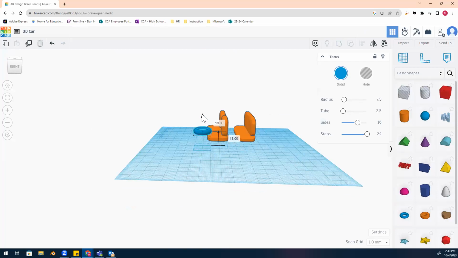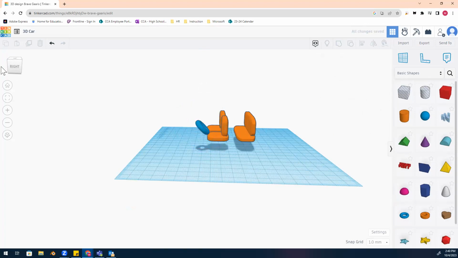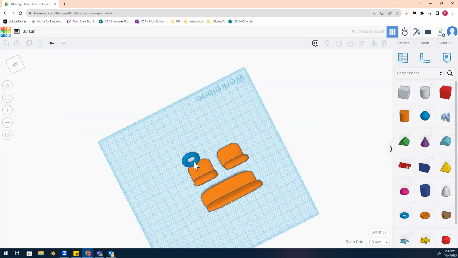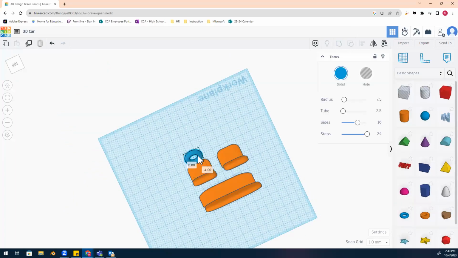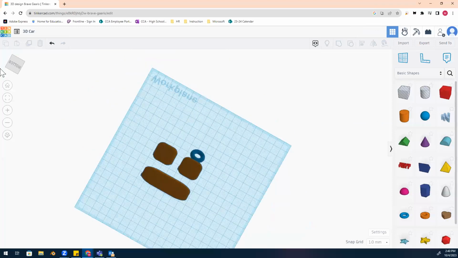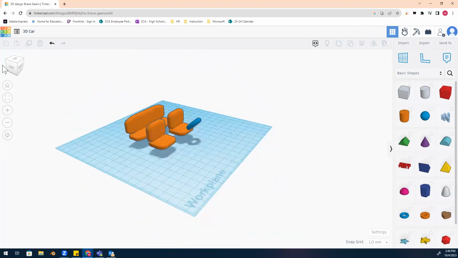And I'm going to lift that straight up in space by clicking on this triangle and dragging up. And then I'm going to rotate it by just clicking on those. Okay, so I'm going to move it over just a little bit. It's always good to remember to look at it from different angles to double check, make sure stuff's exactly where you want it. But this looks pretty good for me for the inside of a car.